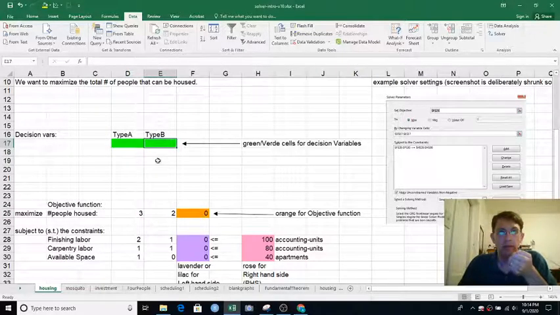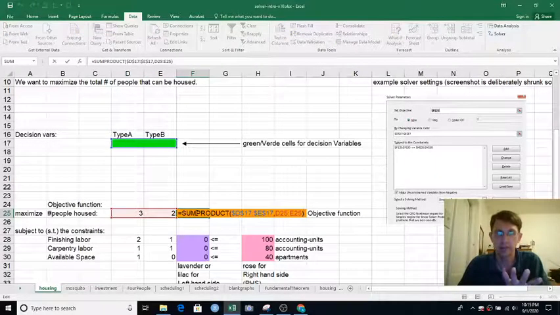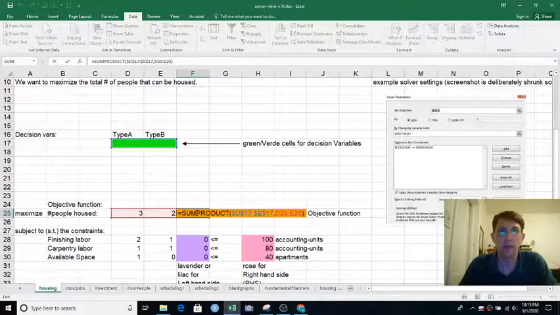So I'm going to say take however many type A things you're making and multiply by 3 per apartment. Take however many type B things you're making and multiply by 2 people per apartment. So what Excel function will let me do this times that plus this times that? You guessed it, sum product. And I already have it filled in here. Don't worry, you'll get to type it in yourself on one of the later sheets or lots of the later sheets. So I'm saying sum product of these cells times those cells.